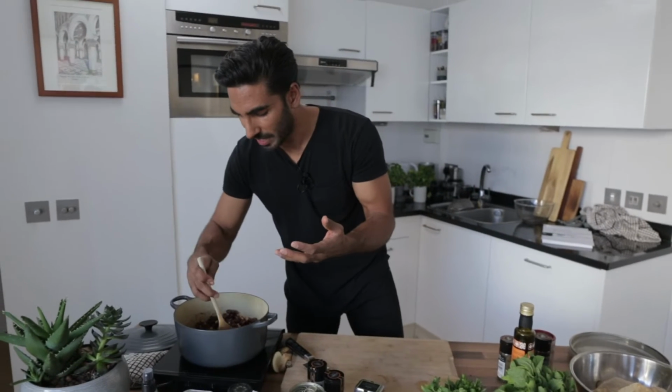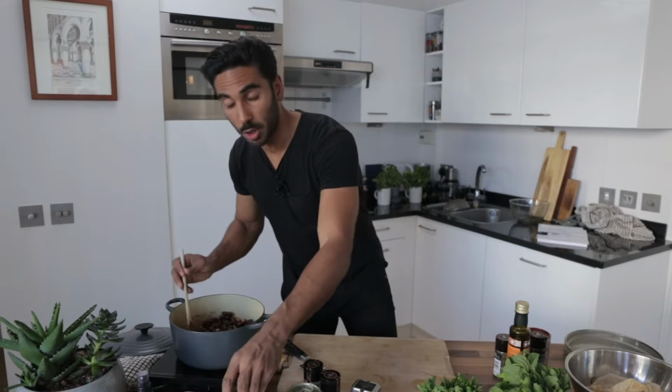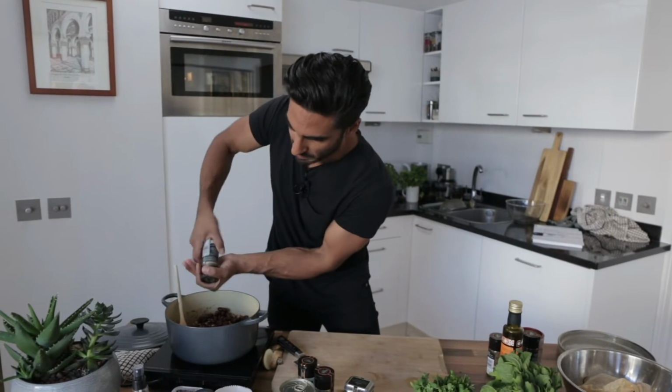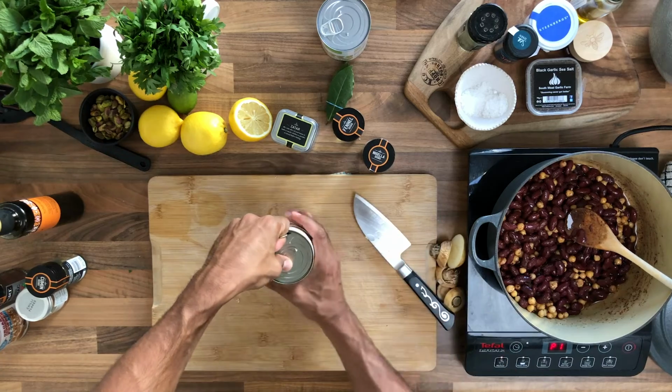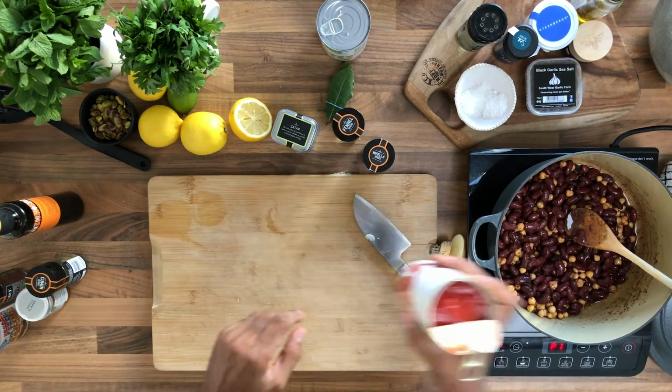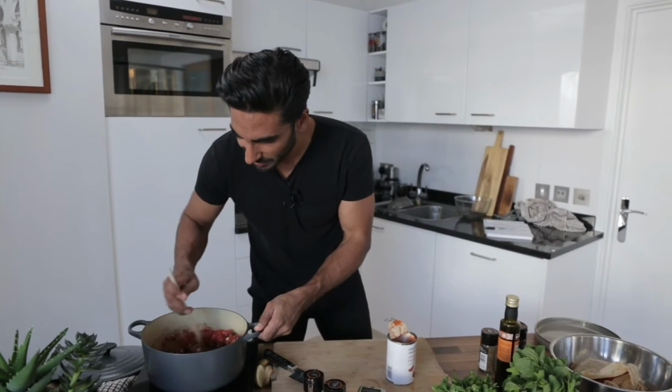If you're cooking from scratch, I always recommend not to use salt in the cooking water because you can make the beans go hard. Now to add to this, we're just going to go in with a can of chopped tomatoes. I'm just using 1 can because I want this to be quite rich and full, okay? So in that goes. Bring this to a simmer and just let it simmer away for about 20 minutes or so, and just keep the lid on so it's nice and hot for when your guests arrive.